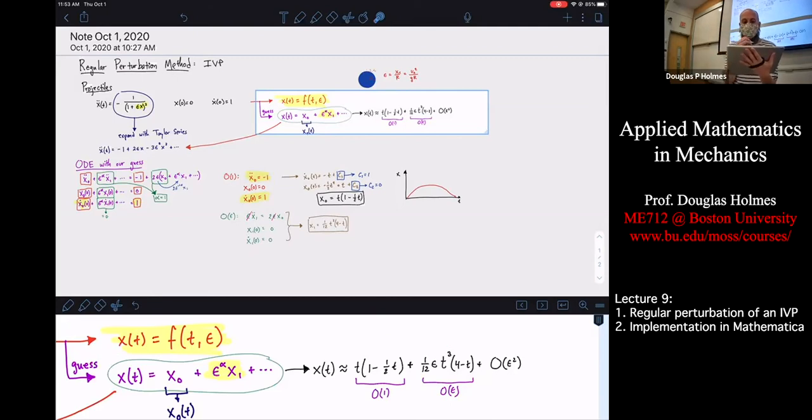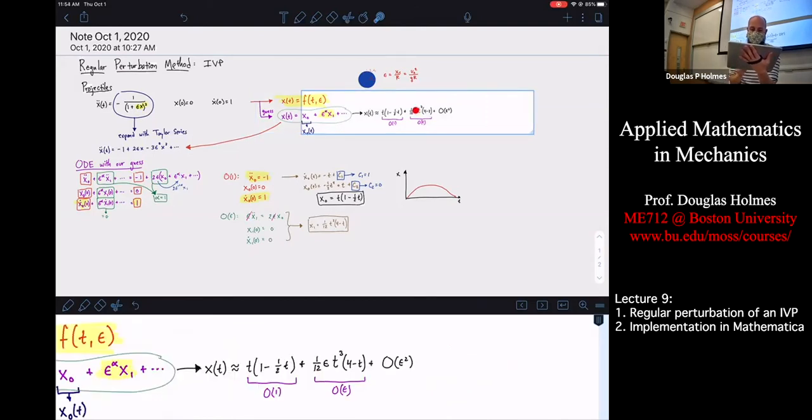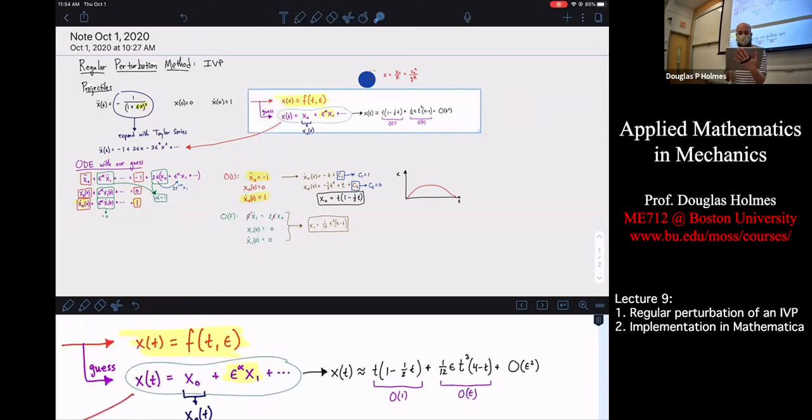You can see how it's changing as my number here enters the equation, allowing us to account for the nonlinearity to the magnitude that it's relevant based on the size of epsilon. So if epsilon's large, the nonlinearity is going to be large, and I'm going to need a lot of terms to account for the fact that that nonlinearity is going to affect x of t.